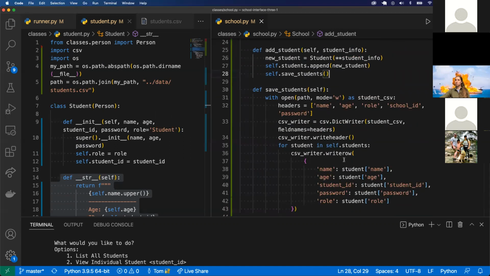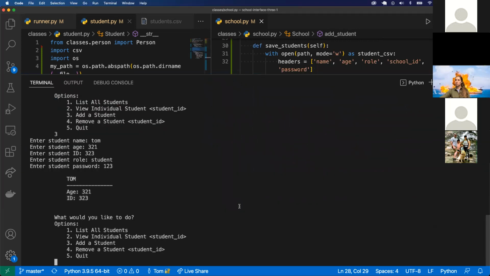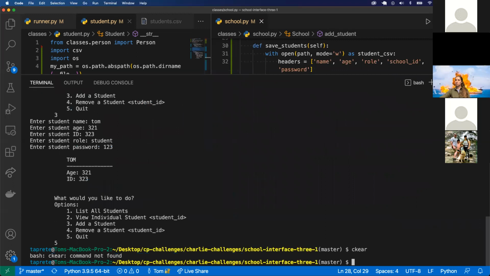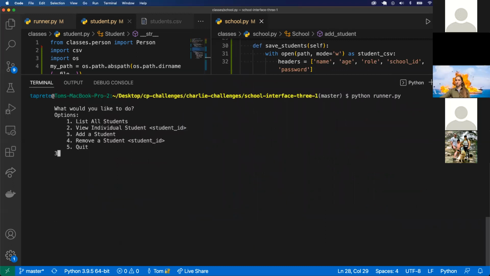So hopefully if everything worked, I didn't get any errors. Let's see if I got any errors. So I do python runner 3, Joan, 33, ID is 123, role student.